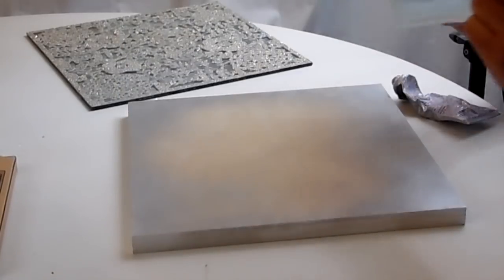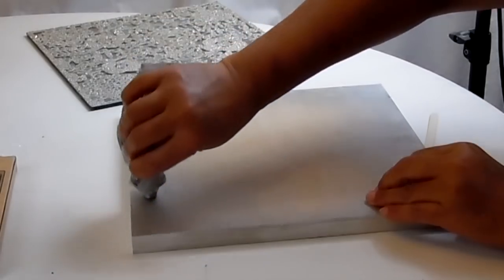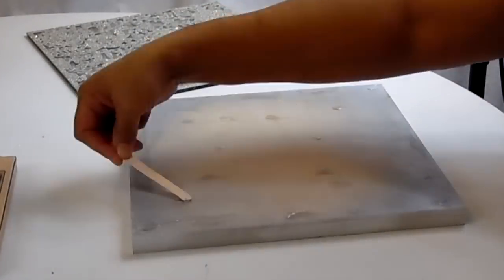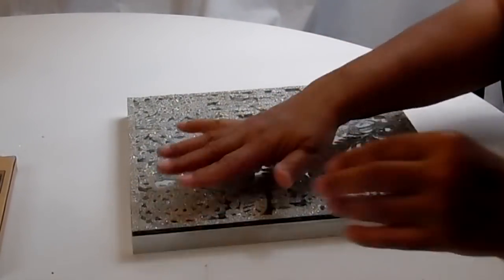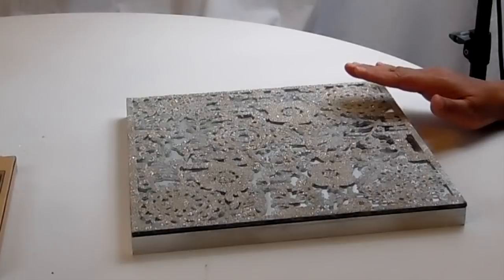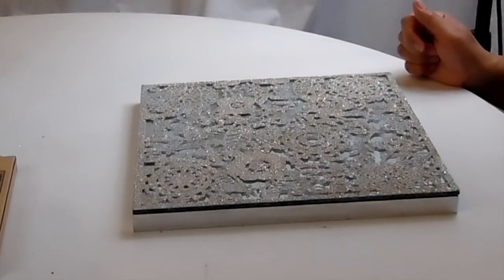Okay, so I'm putting on a mask, and I also have the door open. So now I'm just going to spread some of the E6000 on the panel. Alright, so now I can add my mirror. All three of these pieces line up perfectly together. So I'm going to let this set up for a couple of hours. Then I'll come back and we'll trim out the edge with some type of bling and we will be done.